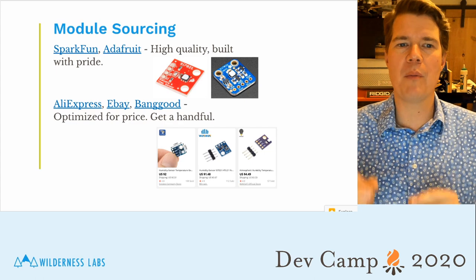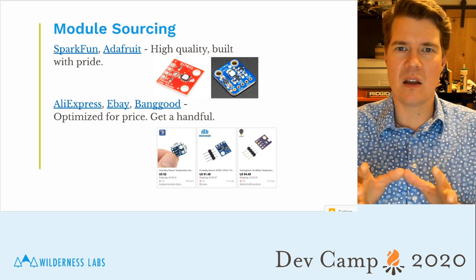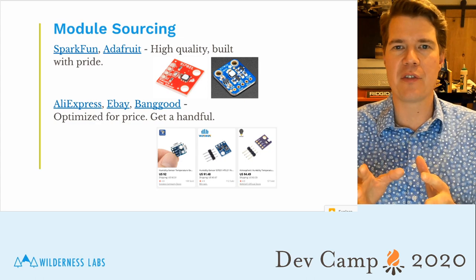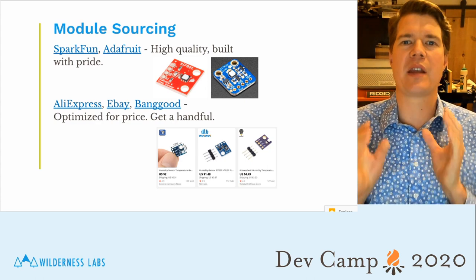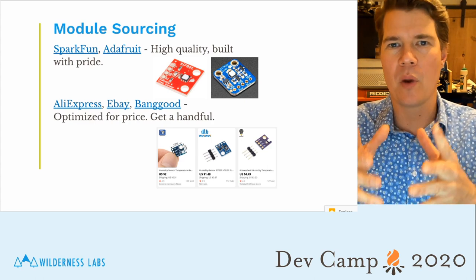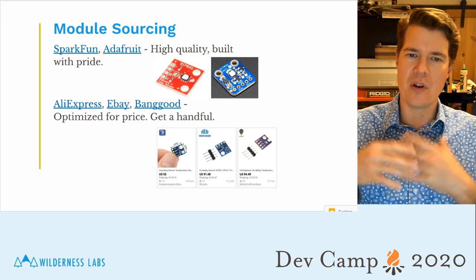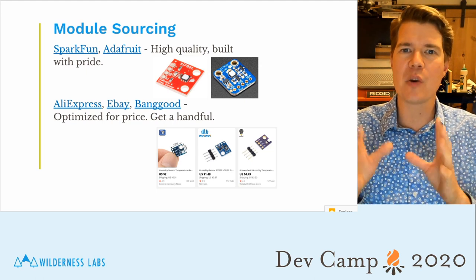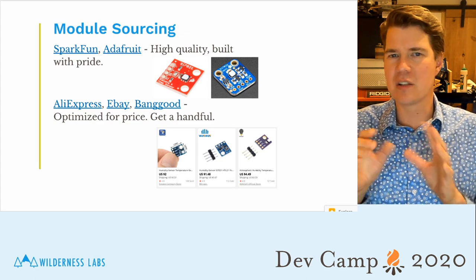Now, a note about sourcing these modules. I love SparkFun and Adafruit products because they are high quality, and they build them with care. When I'm buying modules from them, I know that they're going to work. They're not going to give me a lot of trouble. Every once in a blue moon, I get one that's a failure, but it's very rare.